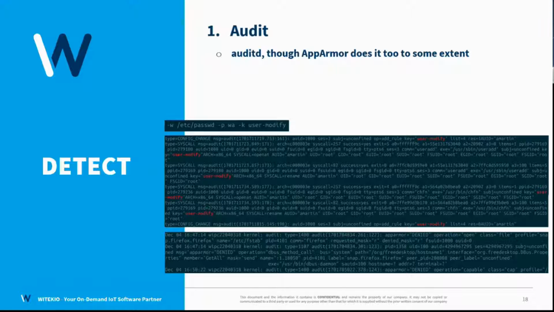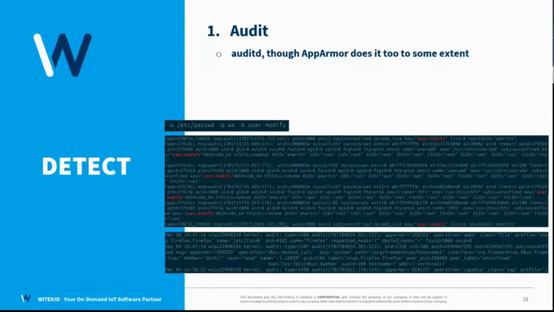Here is an example of a line to add to auditd.conf that allows you to watch user modifications of the file /etc/passwd, so creation and modification of system users. And below, an example of a log of what you will get if you insert that line into auditd's configuration.